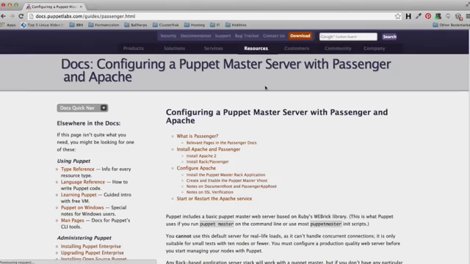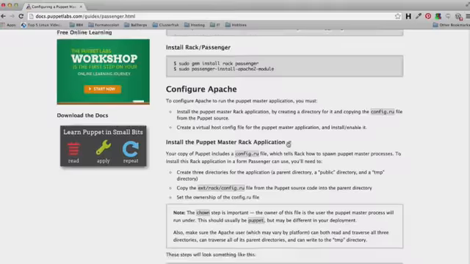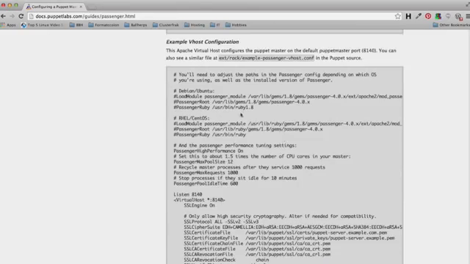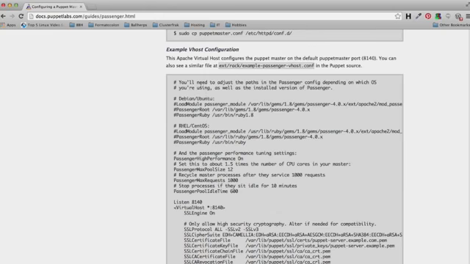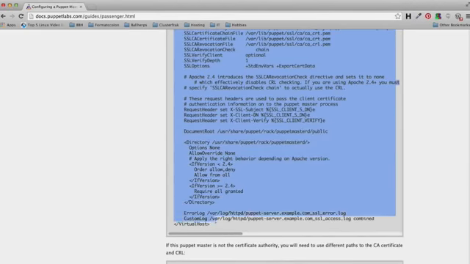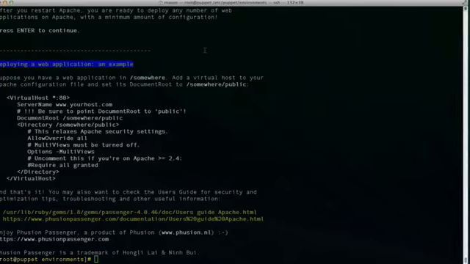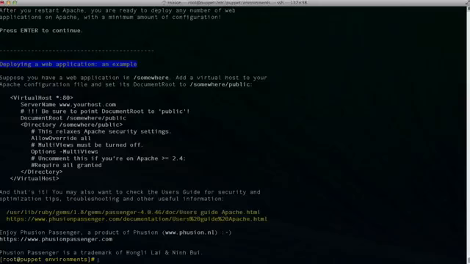So we can click on that link, and inside of here we can scroll down, and we see that it gives us an example vhost configuration file. This can also be found on the website. I'm going to have step-by-step instructions on formatccolon.com where you found this video, so the copy of the modified Apache config file will be found there as well. For now, let's just grab this right off the website, copy this, and go back to our Puppet installer, where we need to create an Apache vhost file.